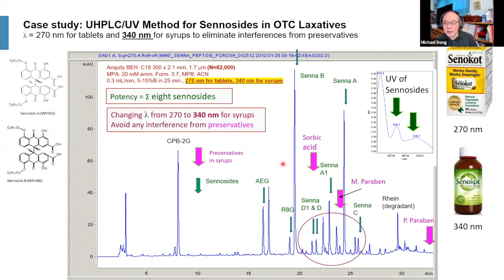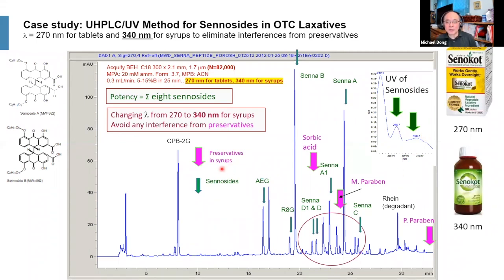Okay, and the UV spectrum is also very unique, right? The Senosides, this is Senoside A. You have 2 peaks. You really have 3 peaks, but this 212 is not a real peak. It's a quasi peak. Okay, it's not a real peak. You shouldn't use 212. So either 268 or 338 or 340, right? So there's 2 lambda max of the UV detector, right? So this is 2 monitoring wavelengths you can use.